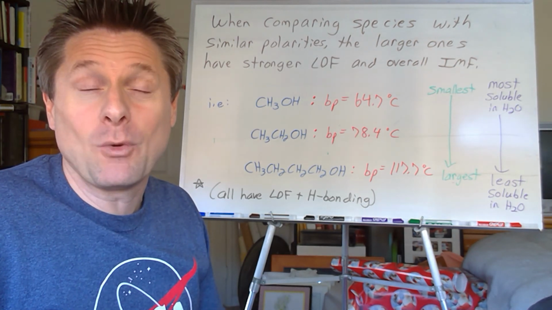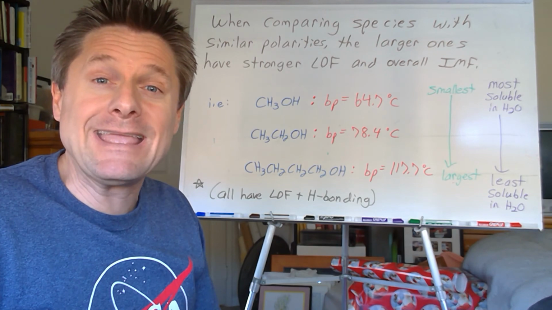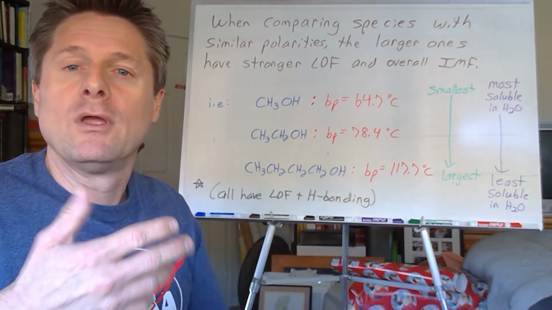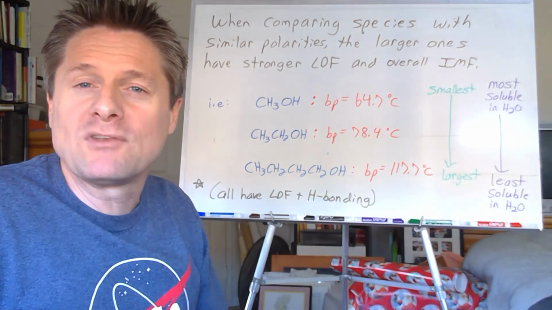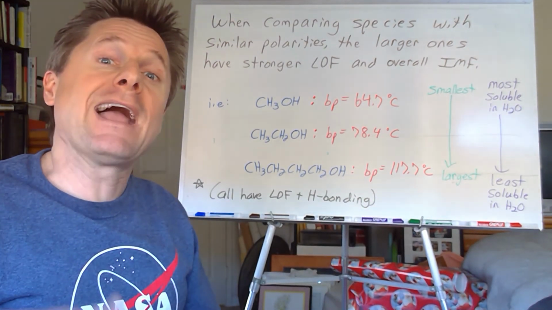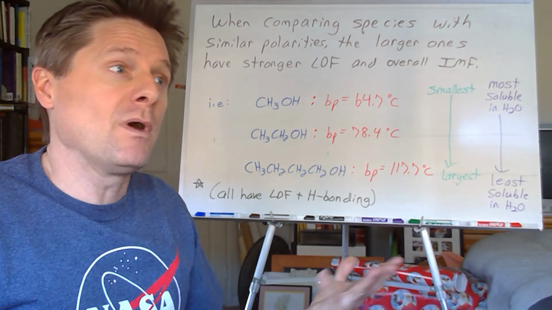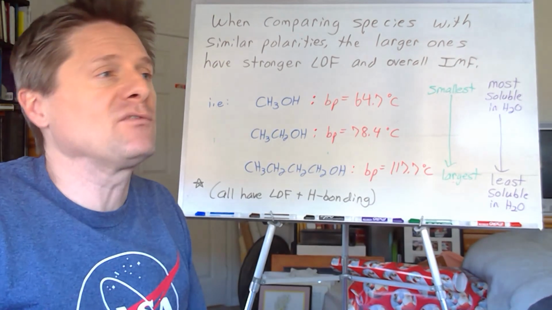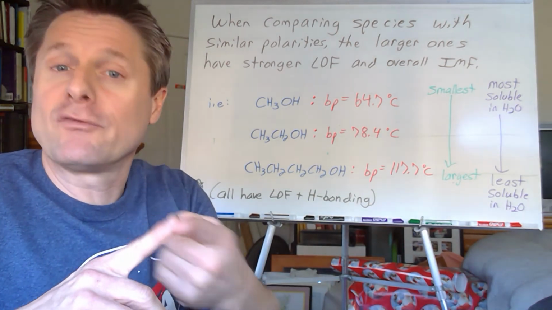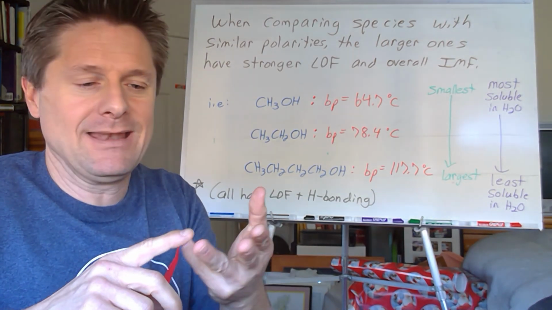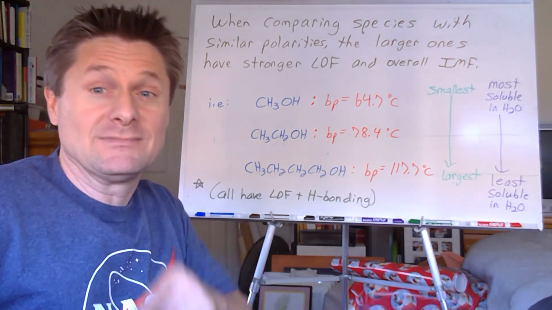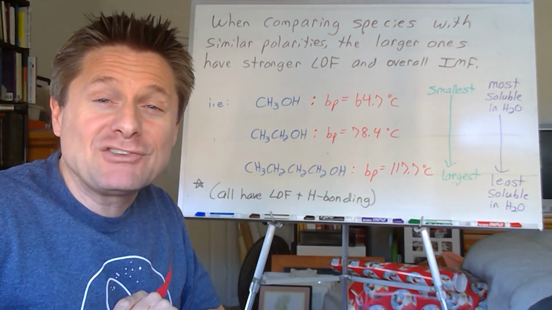You guys are awesome. So what we're going to do in the next video is look at the impact. Now that we can tell, for two different species, whether they have stronger or weaker van der Waals forces or intermolecular forces, and what type they have, we can actually look at liquid properties. Say which one has the higher boiling point, like we've already looked at. For solids, melting points. We're going to look at things like surface tension and viscosity, and the ability to vaporize, those kinds of things. Let's do it. Application, application, application.